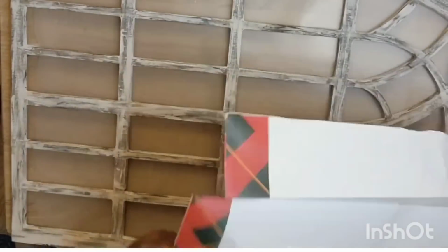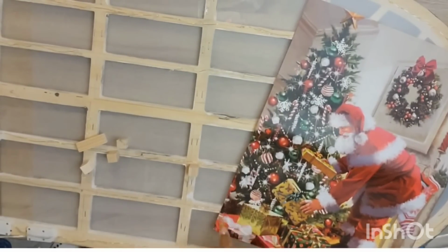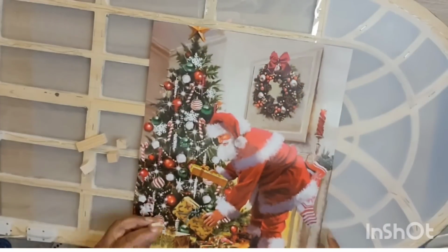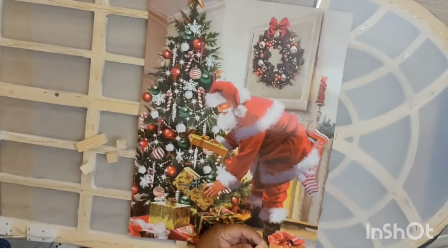So next I'm taking one of these gift bags from Dollar Tree. Absolutely love the vibrancy on this gift bag. It shows Santa putting presents under the tree, and I thought, oh my goodness, how cute would that be to have it as though you're looking through the window and you're seeing Santa putting out the Christmas gifts. So that's where we're going with this.